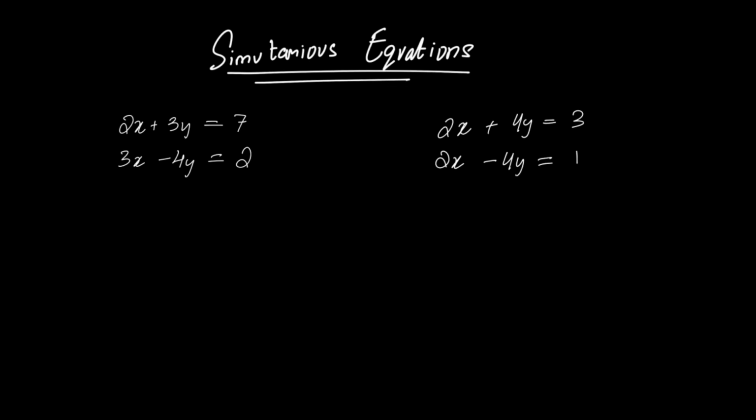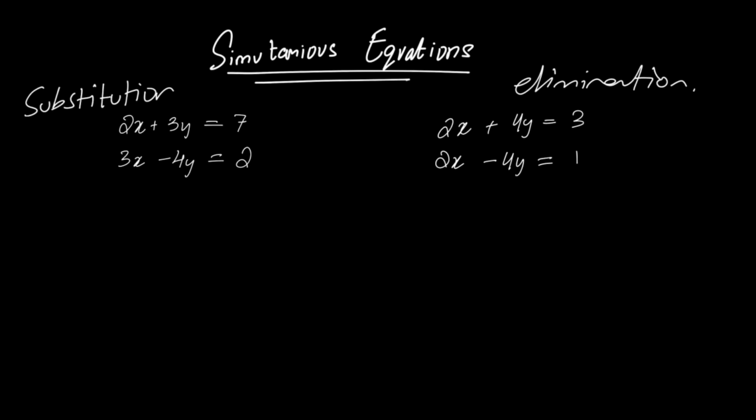So first of all, we are given two equations and we have to find the points where these equations meet each other. There are two methods of doing that. One is called substitution and one is called elimination. I will explain both of them.